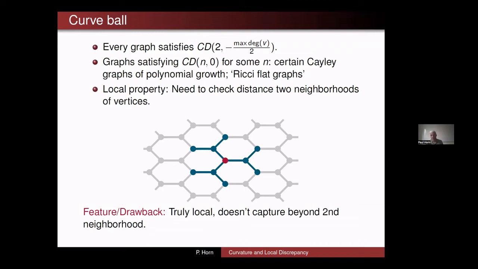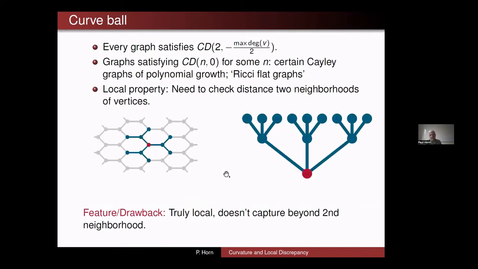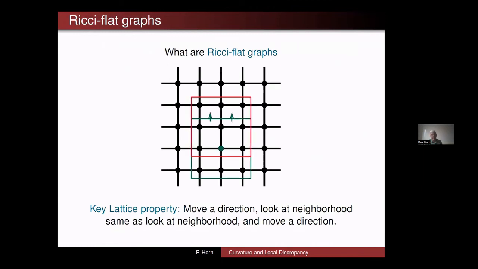Now, this is both a bug and a feature in the sense that if you have something like the hexagonal lattice, which is arguably flat, it looks locally like a tree, which is negatively curved. But on the other hand, it only depends on distance to neighbors. So it depends on a Laplacian, which goes out one step, of a gradient, which goes out one step. So this really just looks at the second neighborhoods and defines something here. I'm going to go quickly over this because I'm going slowly, but this is the idea of Ricci flat graphs, which are trying to mimic a lattice property.